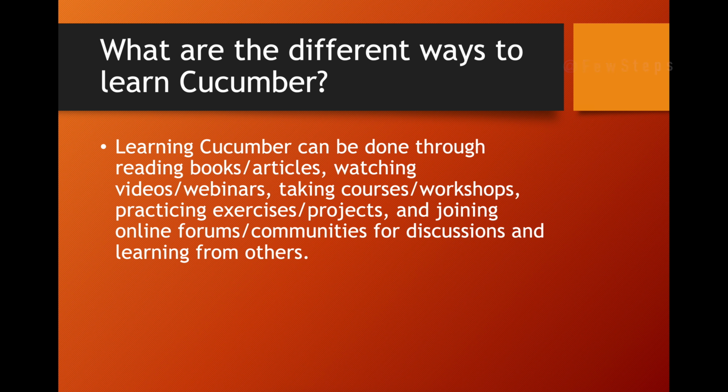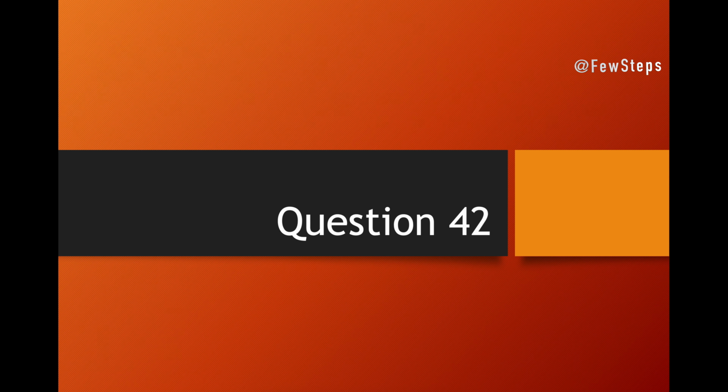Question 42. What are the best resources for learning Cucumber? The official Cucumber website, GitHub repository, Slack channel, YouTube channel, and Udemy course are some of the best resources for learning Cucumber. They provide documentation, examples, discussions, videos, and structured courses to help you learn and understand Cucumber concepts, features, and best practices.